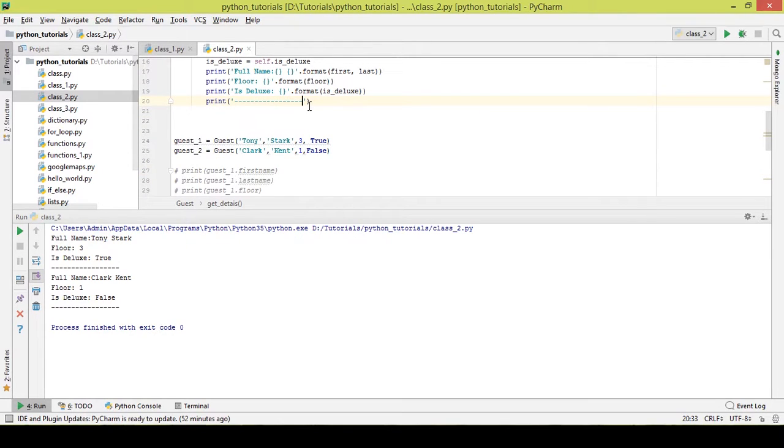Now I want to make some more advanced details from this. What I want is, in case the guest books the deluxe room, then I want to charge more because I'll be offering much more facilities and it's slightly luxurious.